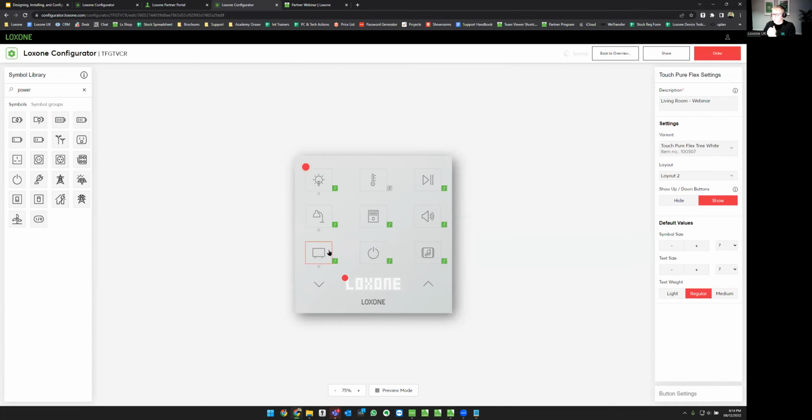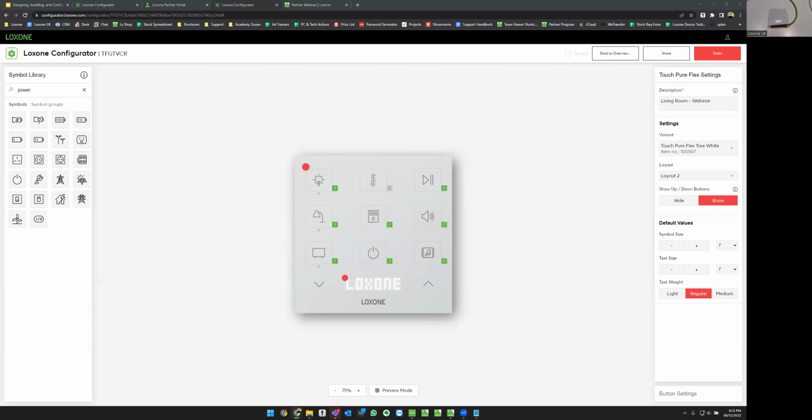And the reason why an all-off icon is really important is because although you can double tap the icon like you would for the Touch Pure, so when you double tap it, it would turn the lights off, it's actually really difficult on the Touch Pureflex. If I just flick the camera over to my other one, with the Touch Pureflex, it's quite difficult when it's on a wall to go up to it and just double tap it exactly on that icon.